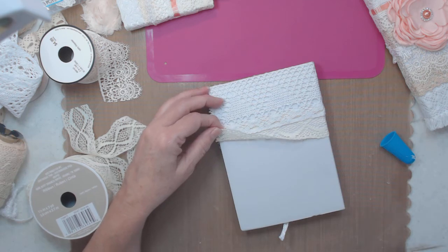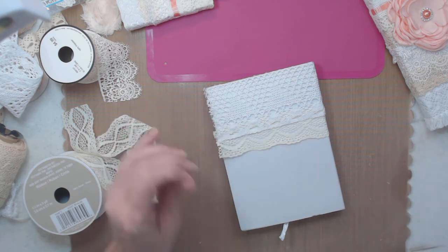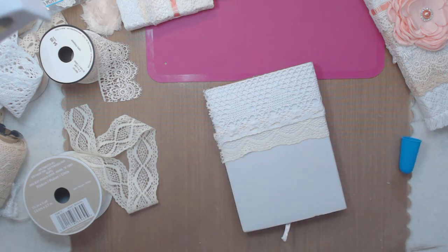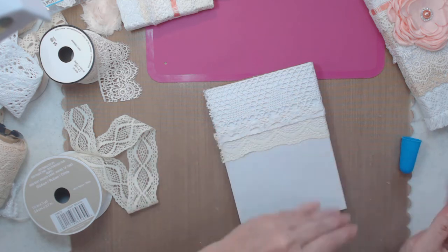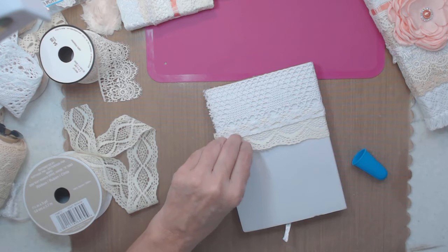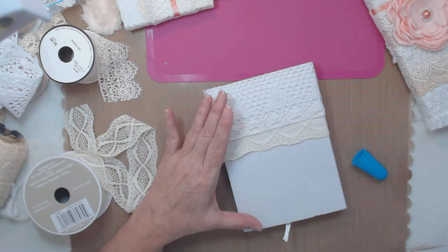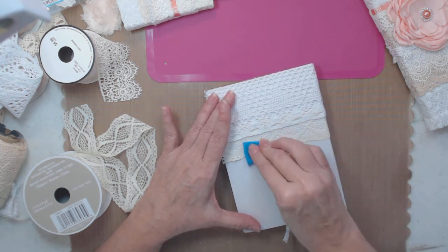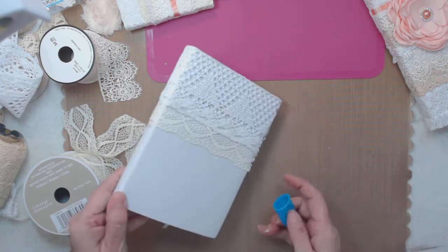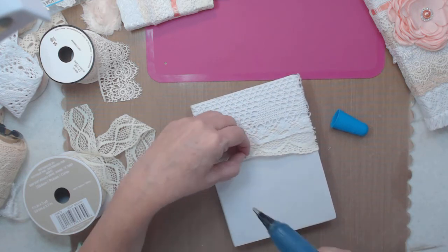There are flyaways of glue everywhere and it's driving me crazy. Just get your heat gun and when the project's over hit it five seconds on every side and it will melt those little flyaways away. Let me put some glue underneath here. I did these about four years ago and thought I'd revisit it - it's okay to show another video. I'm glad you came and crafted and sat with me.